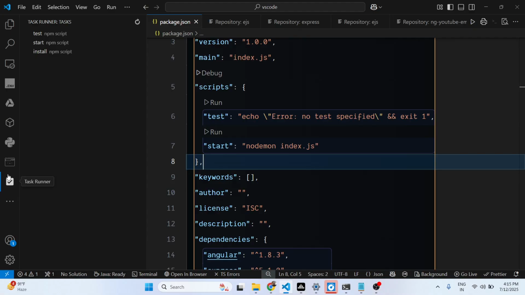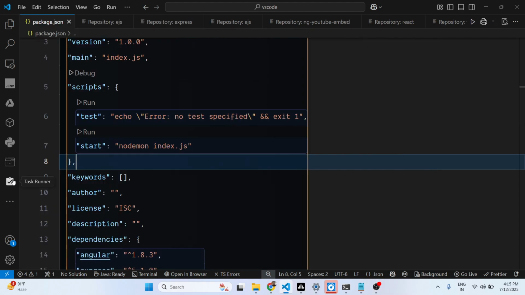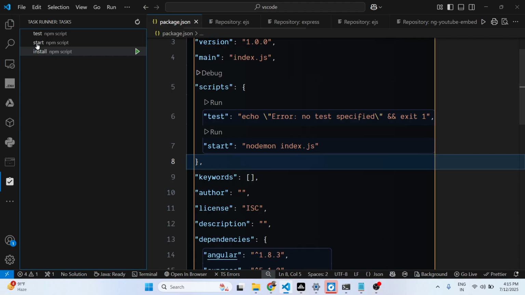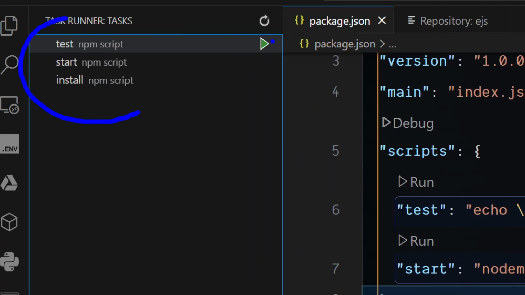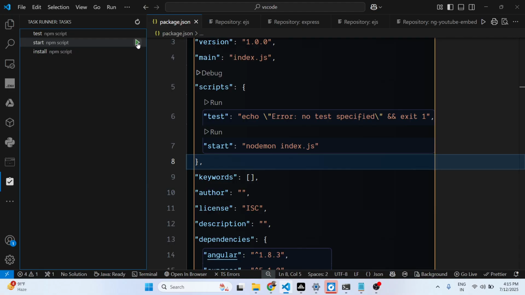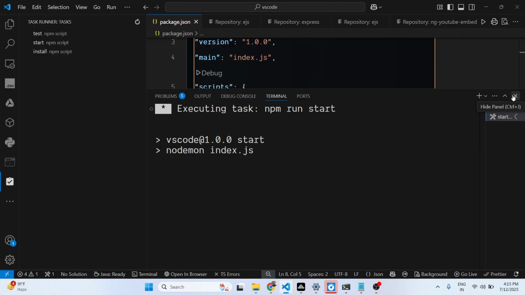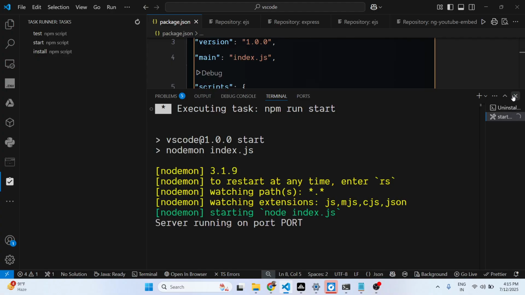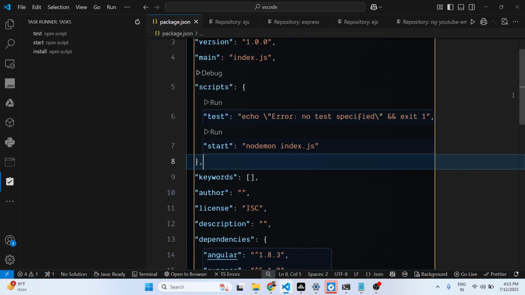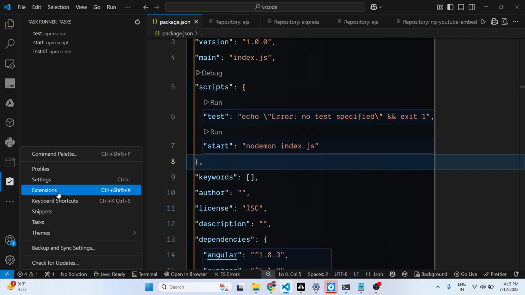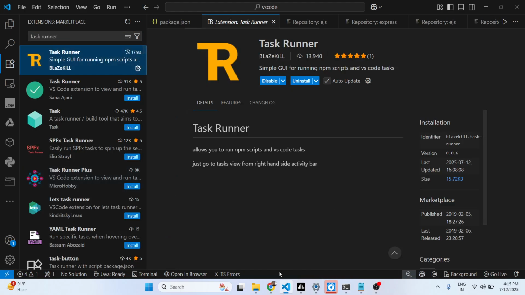It actually adds this option right in the sidebar section. So at any time in the program, if you want to run this, you go to this location, it simply adds this run button. You click the run button, it will start this script automatically. So you don't need to manually go to the command line and run your project. It will save you a lot of time. So simply install this extension, activate this and start using it.